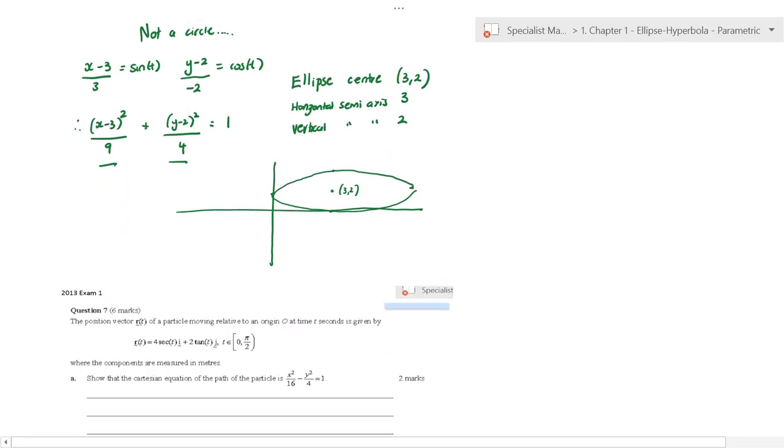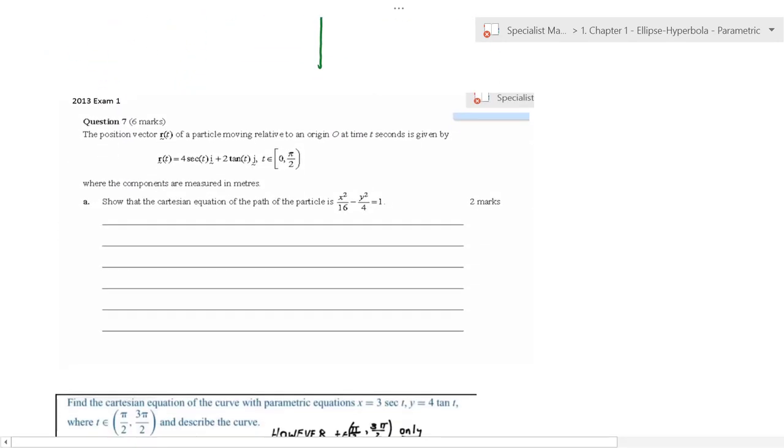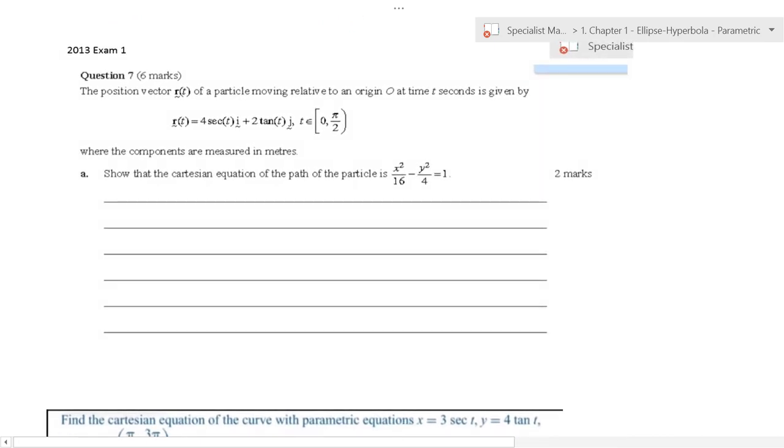Okay. All right. Now, what do you notice here? We've got a sec and tan. So we've been through a circle. We've been through an ellipse. What do you think this is going to be? It's going to be a hyperbola. And of course, we've been shown that. So this is an example of a show that question. And look, the problem with this is that every student in the cohort should get 2 marks for this, but they don't because they get slack and lazy. I'm going to show you how to get 2 marks every time.